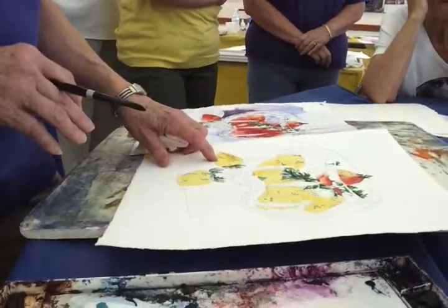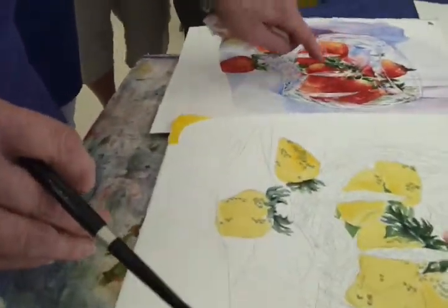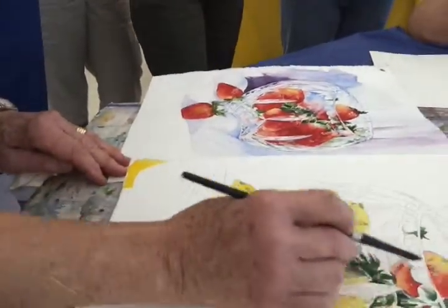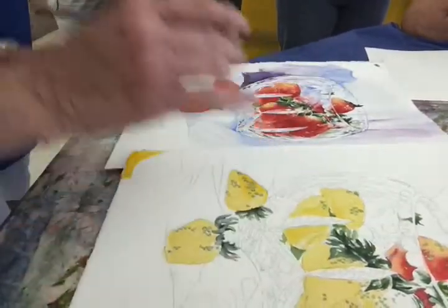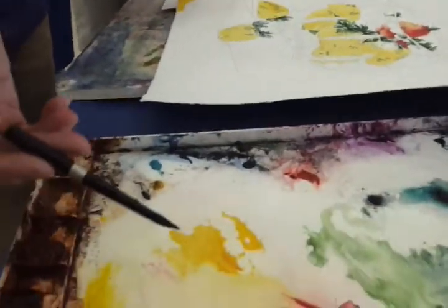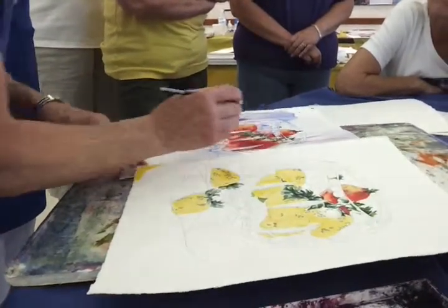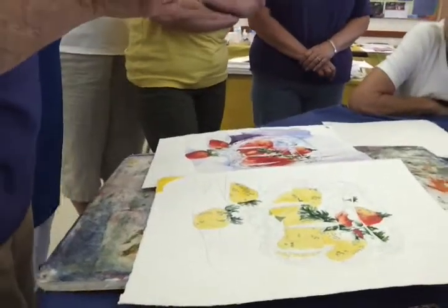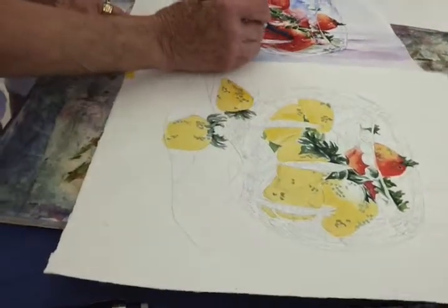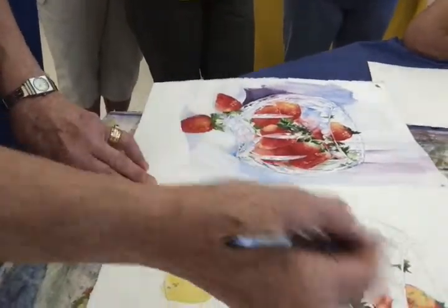So I'm going to start down here, and I like these real rich layers, but I didn't paint that orange. So what this means is I've got to come in with a layer of red, let it dry, and then come back in with another deeper layer of red, and I'll probably put a little blue into it when I come back in, because I'll paint around some of these just arbitrarily. I'm not paying a bit of attention to what I'm doing. I'm just knowing that I want some light holes. But this is not a dark enough strawberry. I want them like this, but I can't paint it like this without two passes.